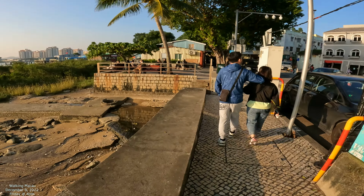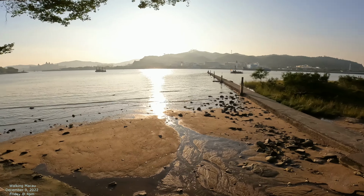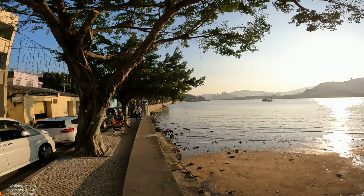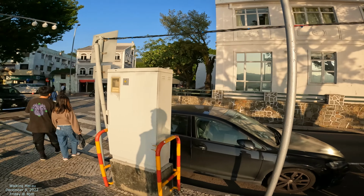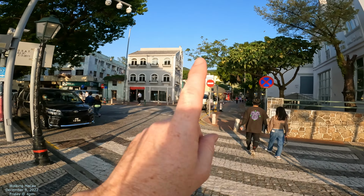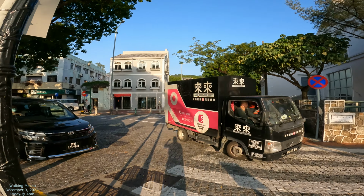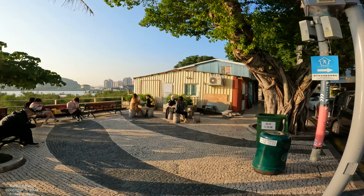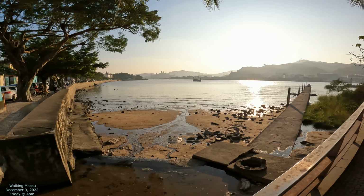So now we're at the waterfront. Now you can see this Coloane waterfront, a big giant pedestrian way right there. And I diverted off that little path right there. This one is also a nice little area as well. Some nice buildings too, like that one. But anyways, nice little park. And our focus was this. So we'll end it right there.